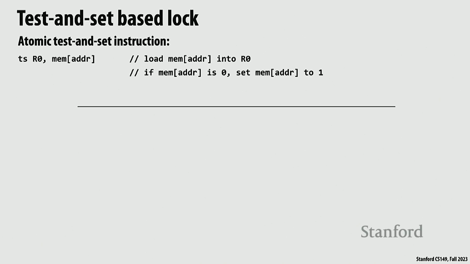So what I'm going to do is give you an instruction that's not a load or a store, but actually a little bit of both. It's a load compare store. Imagine that you have a machine instruction, and just to keep it simple, I'm going to call it test and set. In practice, these types of machine instructions are very different. They might be compare exchange or load link store conditional. But imagine you have this instruction called test and set, which reads a value from memory at a designated address. And if the memory's value is 0, it sets it to 1. That's all it does. It loads it and sets it to 1.